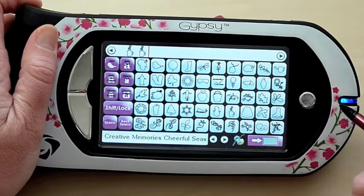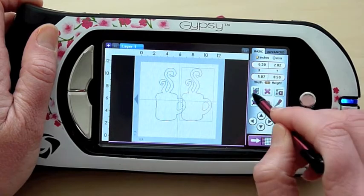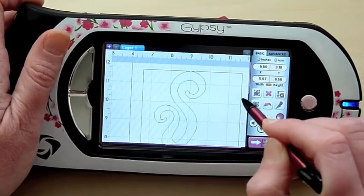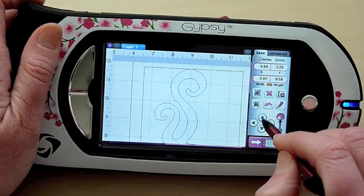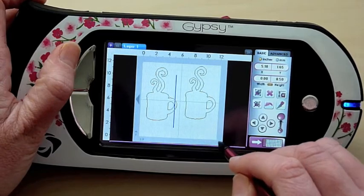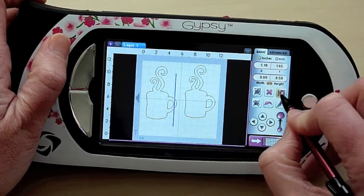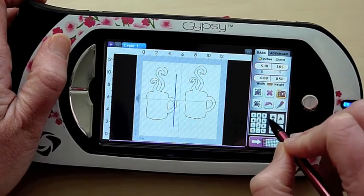When I go back to my mat, I'll have two of these. I'm going to ungroup them and take this one on the right — this is going to be the one I connect, and it's going to need to go about as far up as I can, because it has to be pretty tall to accommodate the gift card. When I measured the gift card, it was close to 3½ inches long, so I'm going to hit the Act Real Size button and change my height to 7 inches.